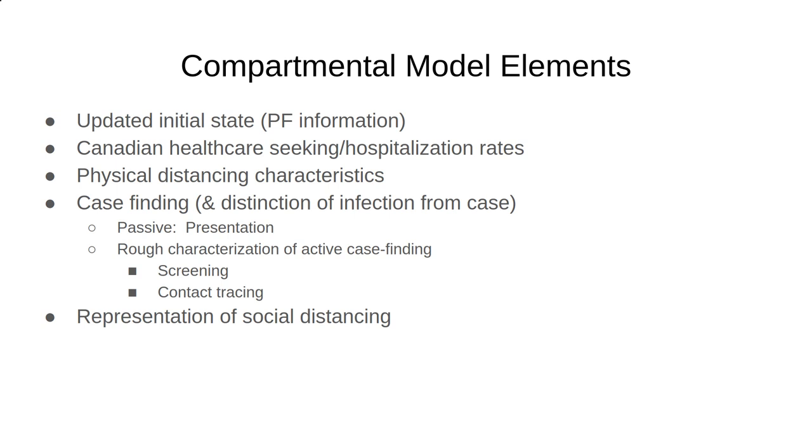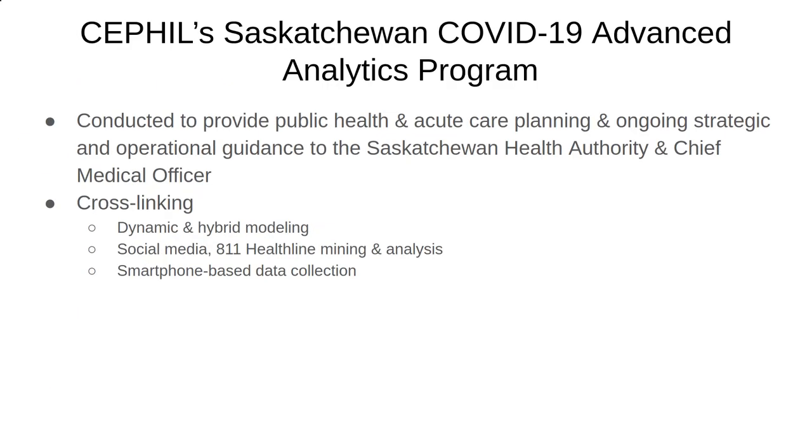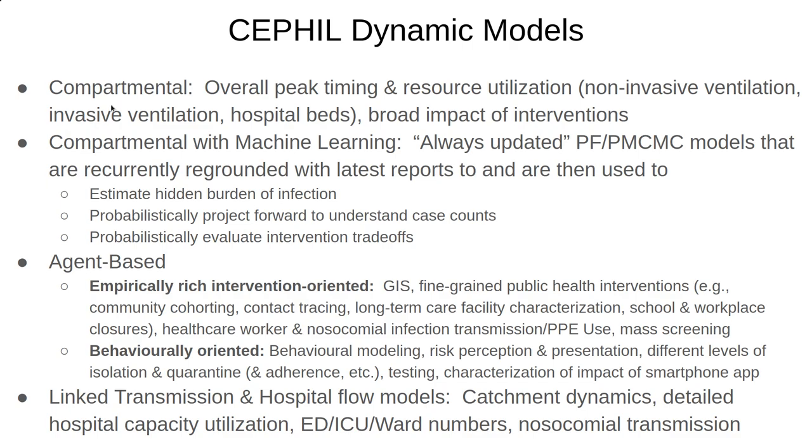Beyond these features, we have aspects of the capacity to represent physical distancing interventions at sort of a rough aggregate level. I had noted different types of case findings. So that's our first set of models here. Booster rocket got us a certain distance, allowed us to look at, in broad brush ways, effects of interventions, how soon they have an effect, setting expectations for the impact of arriving infective individuals compared to those endogenous, etc.